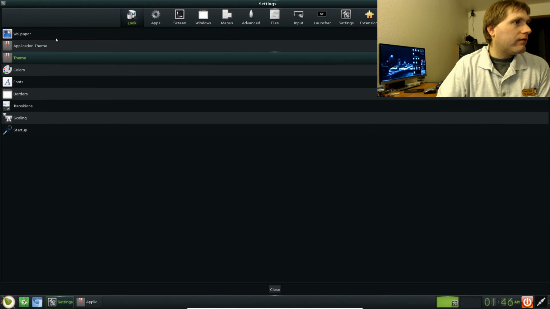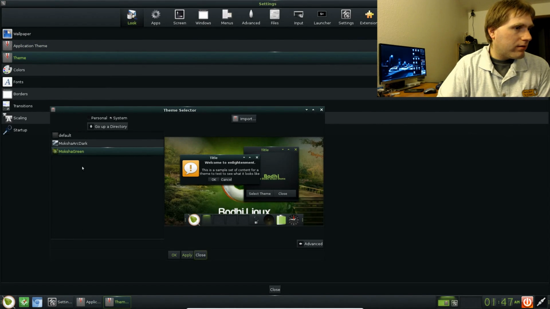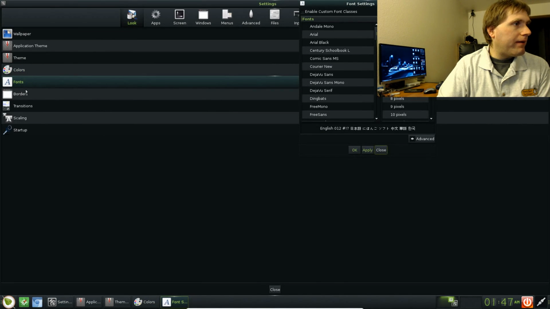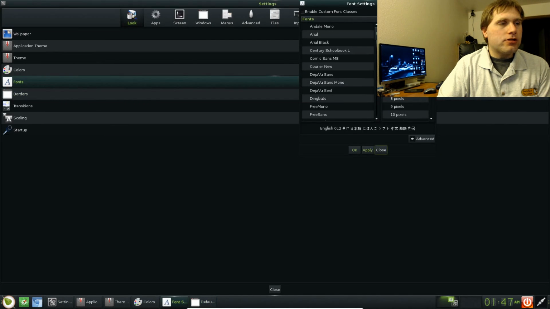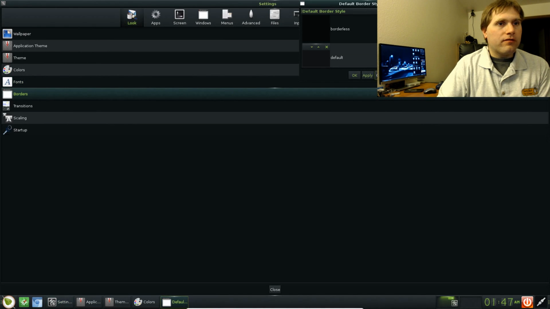I thought it was under the same section over here. Here's your colors, so you can set your border frames and override the basic colors. This is a nice feature here. You can set your borders.